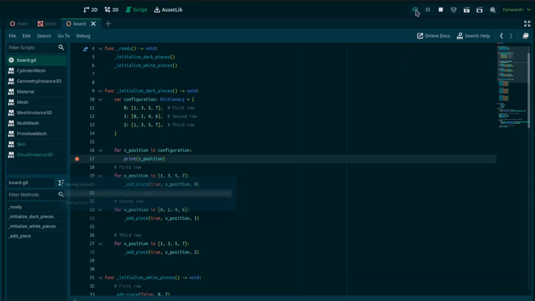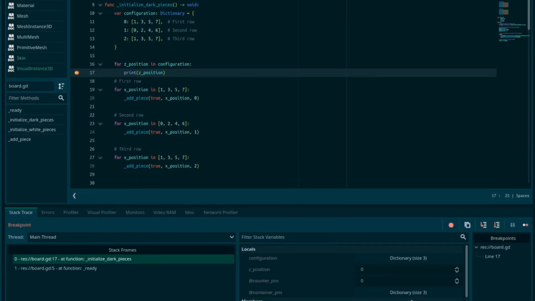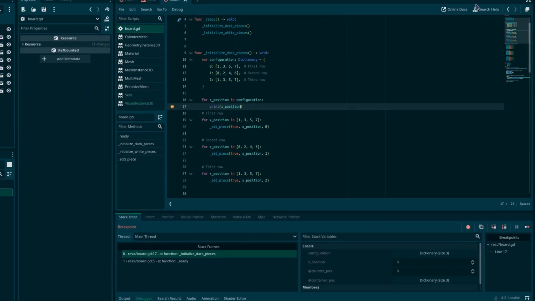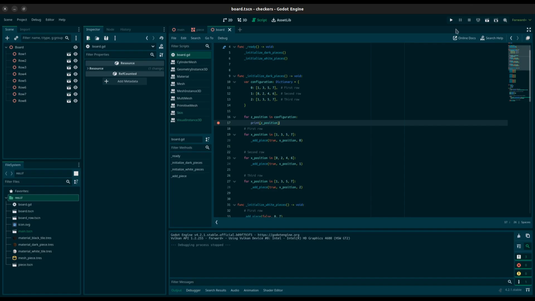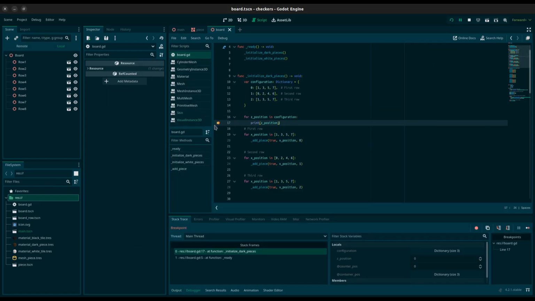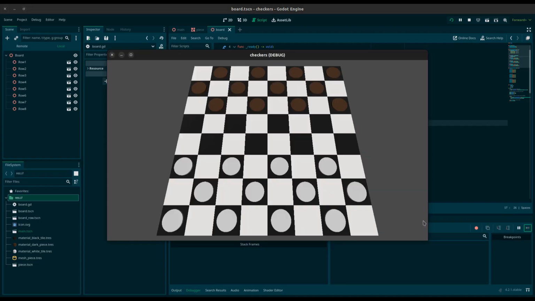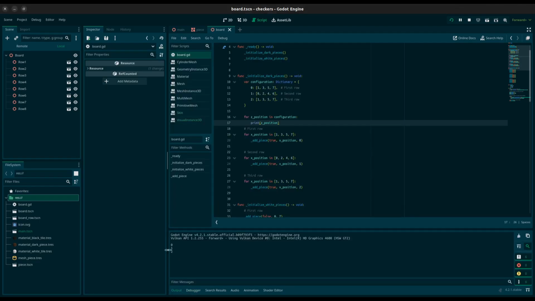Let's actually stop the debugger and put it back on. So here, container position shows it's a dictionary of size 3, so 3 keys, 3 items in the key value pairs in the dictionary. All right, that's what it does. Okay, so with that knowledge, if we check the output, let's let it play through. Let's take that away and then press this button here to continue. Now in the output we have printed 0, 1, 2, so the keys here.